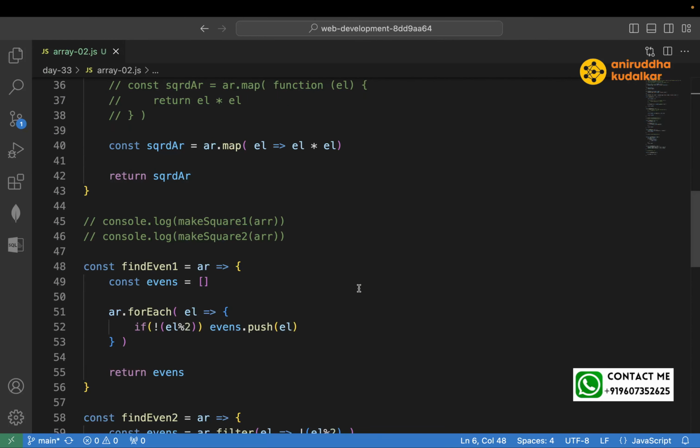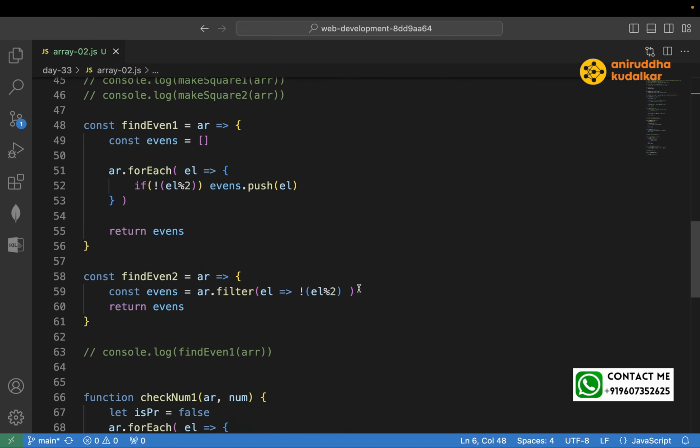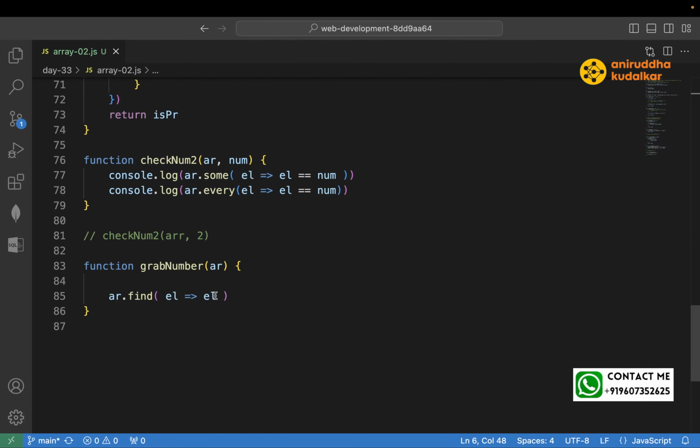But find is going to return only the first element which satisfies the condition: el is greater than or equal to 3. So how many elements is it going to return? Say it loudly.